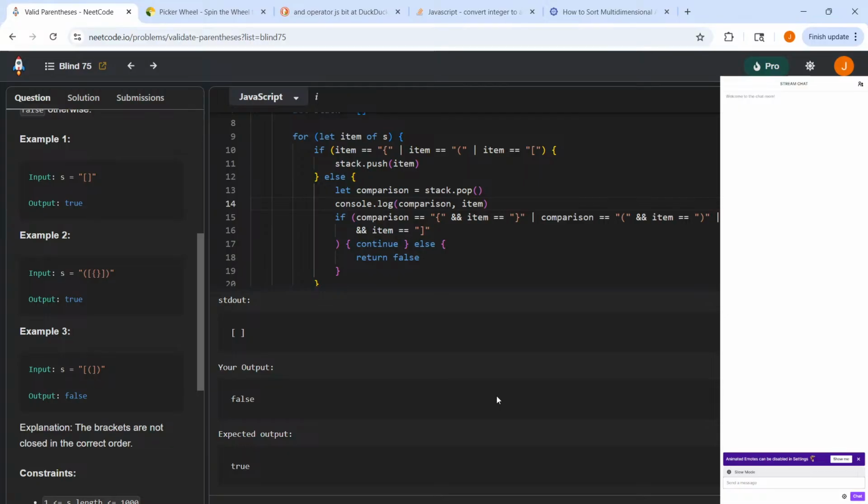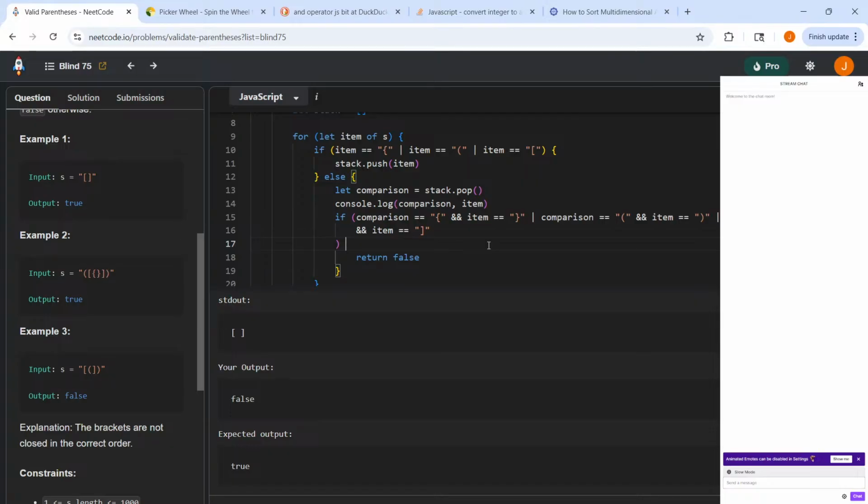Okay, so let's see what's happening here. Why isn't this continue working? Well, continue isn't working for whichever reason. That's fine.